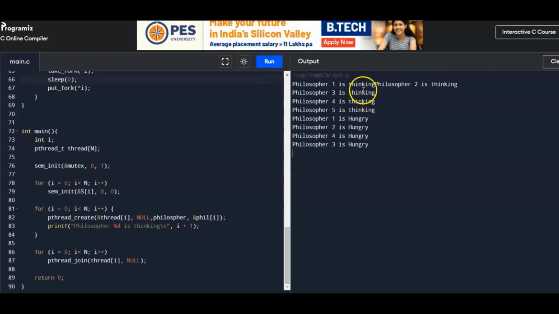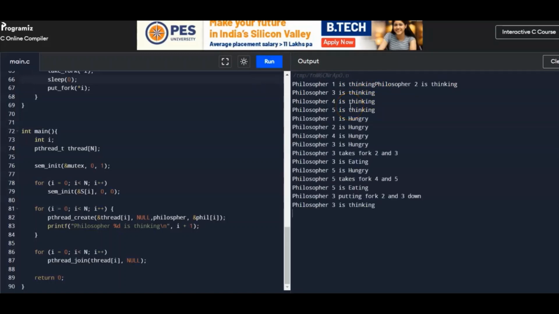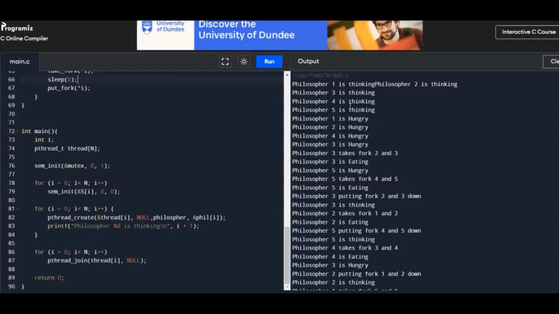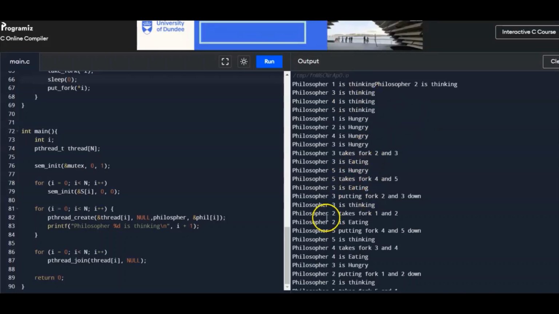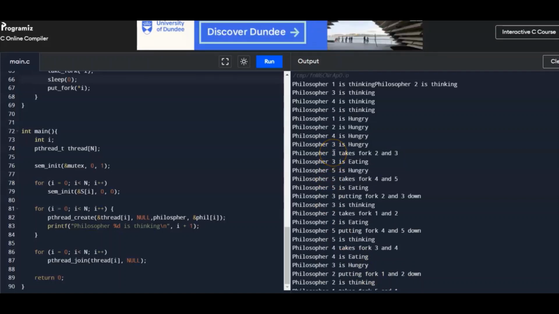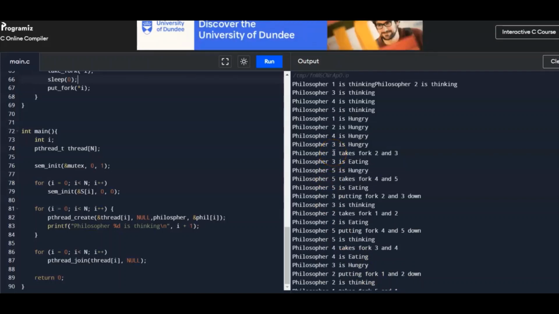You can see all the philosophers are initially in thinking state, then hungry state, and you can see philosopher 3 is taking fork 2 and 3. What you need to observe in this output is 3 things. One is there is no deadlock, in the sense the code is executing. It's not stopping in between. If it is stopping in between, it means there's a deadlock condition. Second is no starvation. All the philosophers should get a chance to execute. And third is no 2 neighboring philosophers are eating at the same time. For example, if philosopher 3 is eating, then its neighbors 2 and 4 should not be eating at the same time. So these are the 3 things you need to watch out for in the output of a dining philosopher. So that's it.